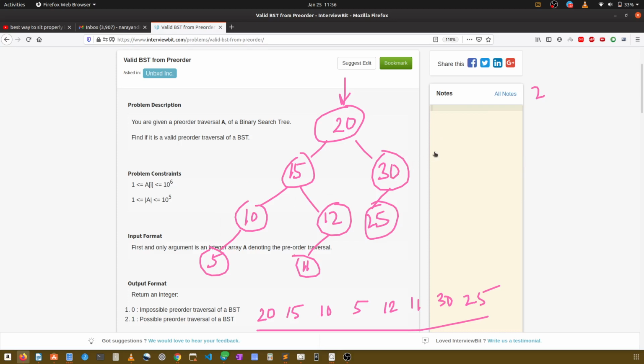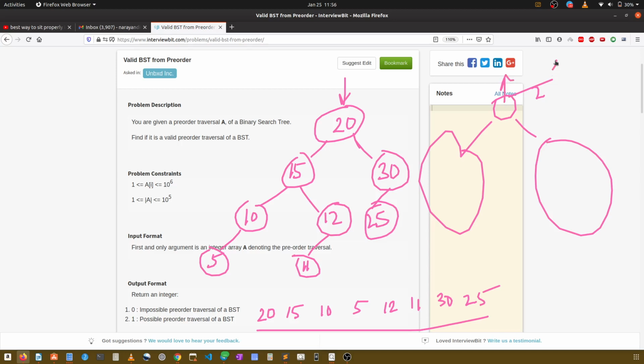So this is the solution. What we will do is, this is our node, and this is all our left subtree, and this is our right subtree, right? So we will store our node value in the root.